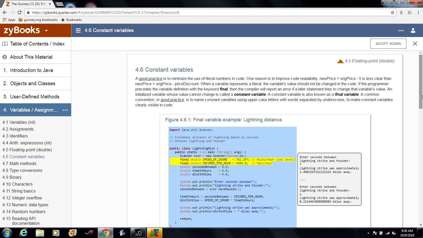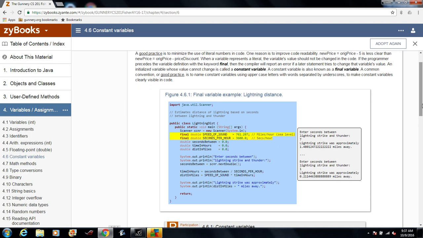Constant variables. We've gone over constants. Remember, it means it can't be changed. So final double. So you put the keyword final in front of it, and generally we can make it all uppercase letters with underscores to go in between, because obviously camel case doesn't work. Again, this is nice because if I'm going to use the speed of sound at the sea level value of 761.2 miles per hour, if I wanted to change that anywhere else in my program, if I was to just put in the number 761 throughout my program, and let's say it was in there 20 times and I needed to go change it, there's a good chance I'm going to miss one or make a mistake or whatever.